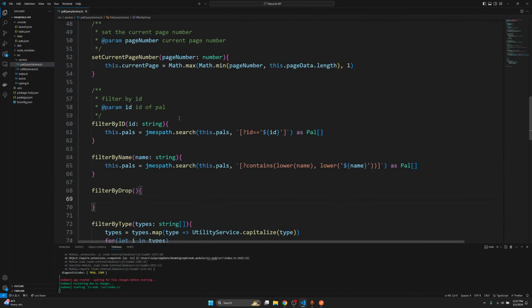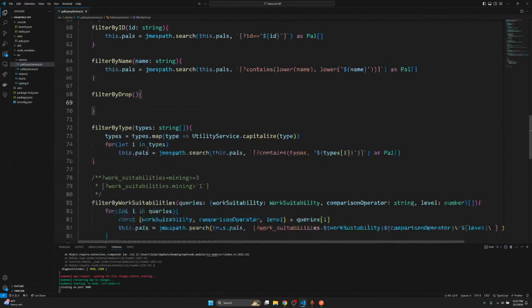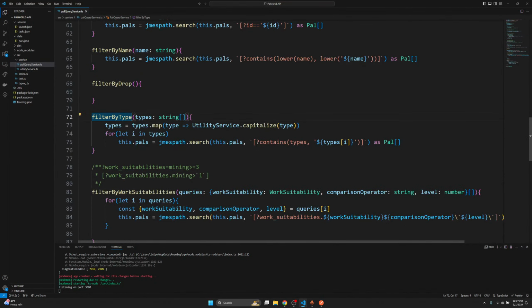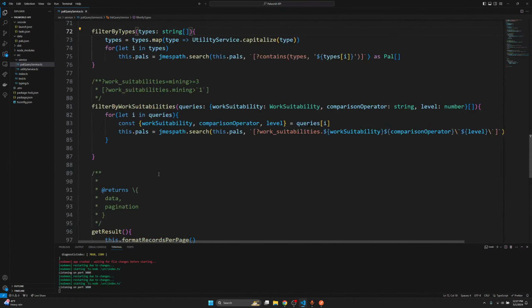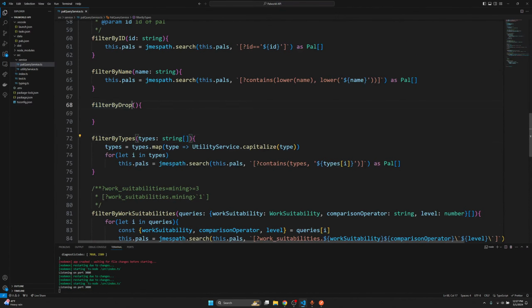And I do realize that plurality is a thing in here because this is filtered by type instead of types. Right? I think that should have an S because we're using an array. Just to keep things more stable. Filtered by drops. So we want to have a list of drops.